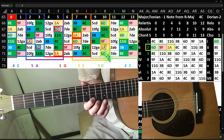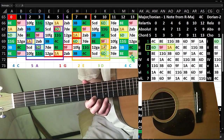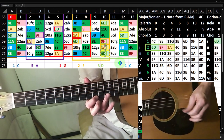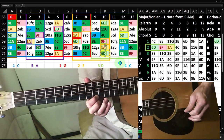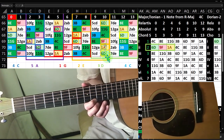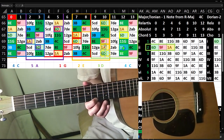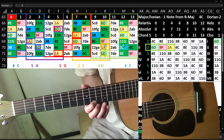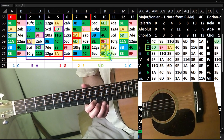And then I get to that D, and again, there's still stuff up top, so you don't wanna leave it out. So I'm just gonna go 2, 3, 4, 3, 2. And I'm trying to stop on the 2 so I get my head in the flavor of Dorian, so I'm not playing what I was doing yesterday, so it doesn't sound like it's in C major or G, because I'm trying to emphasize the D.